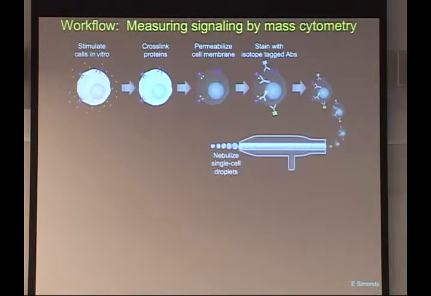and then the cells are stained using very similar protocols to fluorescence flow cytometry, and you guys are going to get to see this for the first time firsthand over the next 2 days, where we're going to be staining the exact same sample using fluorescently conjugated antibodies versus metal isotope conjugated antibodies. And the metal isotope conjugated ones are then sprayed into the machine through something called a nebulizer. It's kind of like the sorting tip of a FACS cell sorter, so you get single cell droplets spraying out of it. It's not nearly as well controlled, unfortunately, so we lose a little bit of material on the front end, but the droplets that get past the initial chaos of the spraying make it to the plasma.